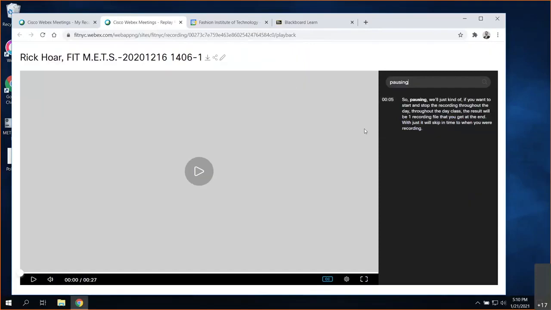So, the auto captioning is great, but it's still a robot. It's not super perfect. So if you click this little pencil icon, you can trim the beginning and end of the video. So maybe if there's like 10 minutes of talking before your session began, you want to cut that out from what you're sharing. You can actually edit, there's a little pencil icon for the individual caption sections.